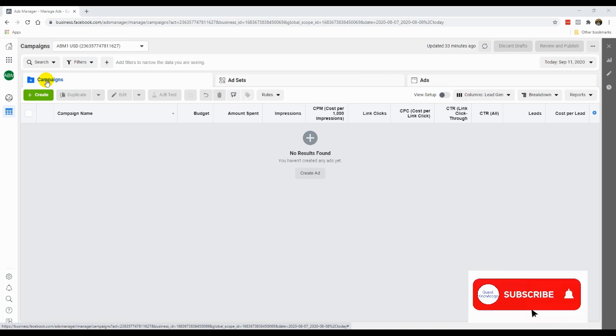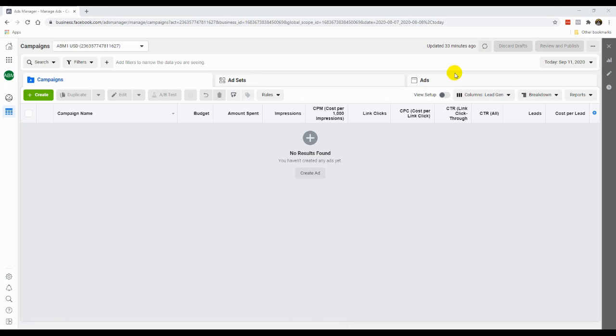It's rather simple. I'm going to give you something that's very straightforward. And then when it comes to ad sets, this is basically where you set up your targeting, which country you want to advertise to, what kind of detailed interest, what kind of audience, age group, gender, and so on. Okay. And third, last but not least, would be your ad creatives. And this is where you're going to be putting in your ad copy, which we have discussed on how to do it in another video, where your images are, where your videos are.